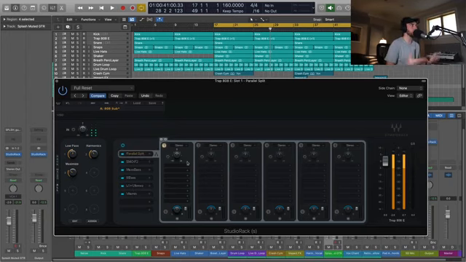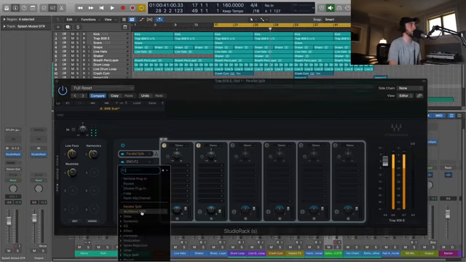This is really useful for those of you who want to do something like parallel compression. Maybe you want to do parallel distortion processing for certain things. So we get all 6 of these and we can engage them and disable them on their own. We get independent panning, and we also get independent leveling of all these. So very, very powerful. And then you also have a multi-band split.